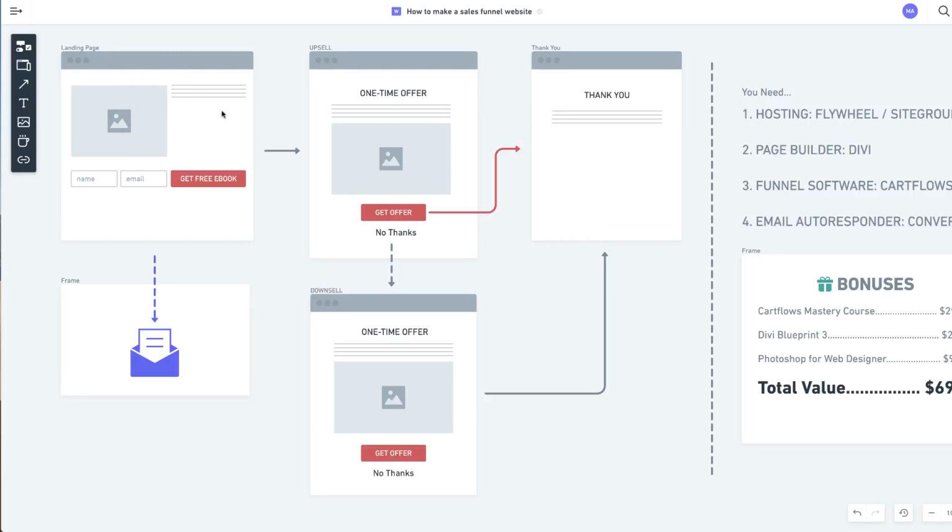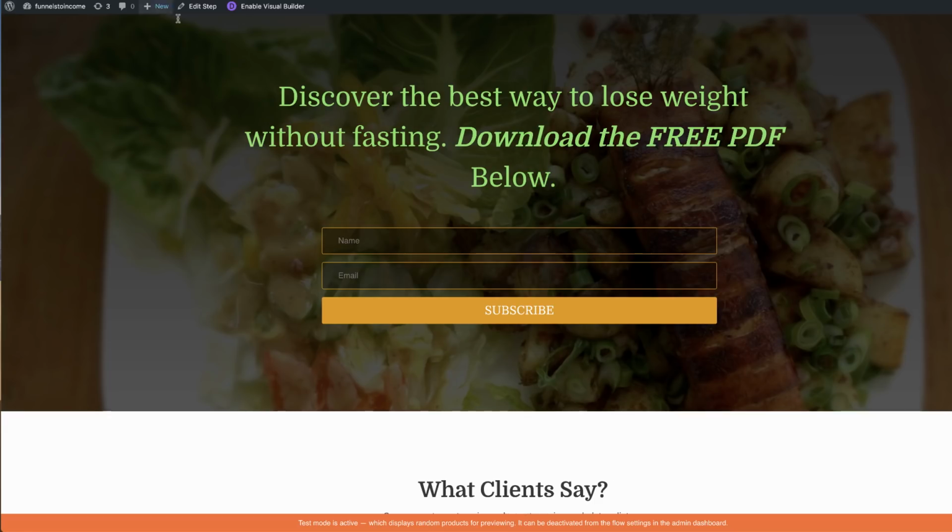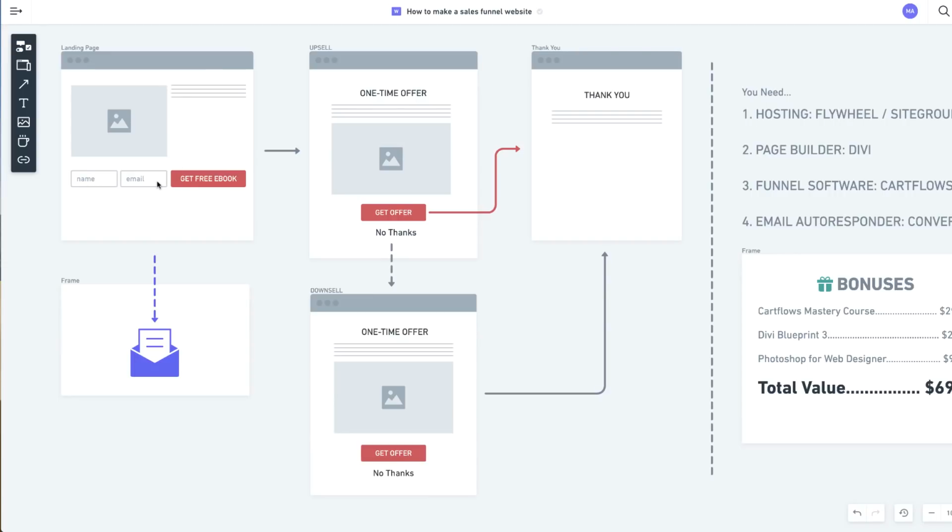Right, so let's just come back over here so we can go back to this diagram so we can see what is going on. So here we have the landing page, which is this one here. What happens is if someone enters their name and email address and clicks on get free ebook, their detail is going to be sent to ConvertKit, where they're going to get the instructions of how to download that free PDF. And then over here, they're going to get redirected to this page, which is a one-time offer, which then sells them on to the next product. If they don't take it, they just go to the thank you page. But if they say no thanks, they also have an upsell and also a downsell here, and that also leads them to the thank you page.